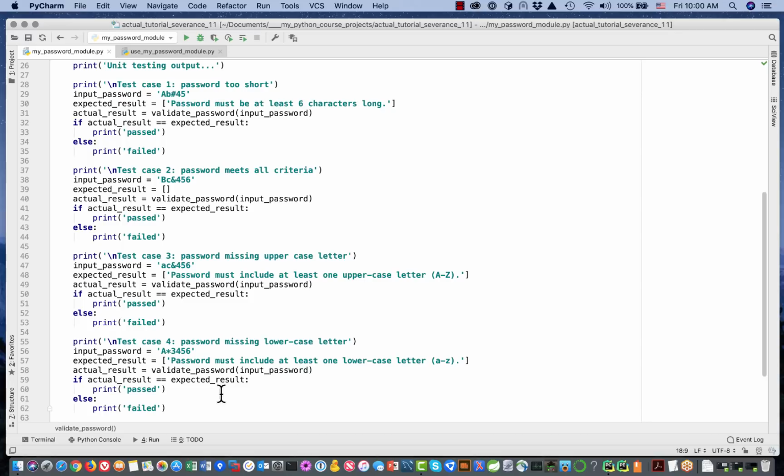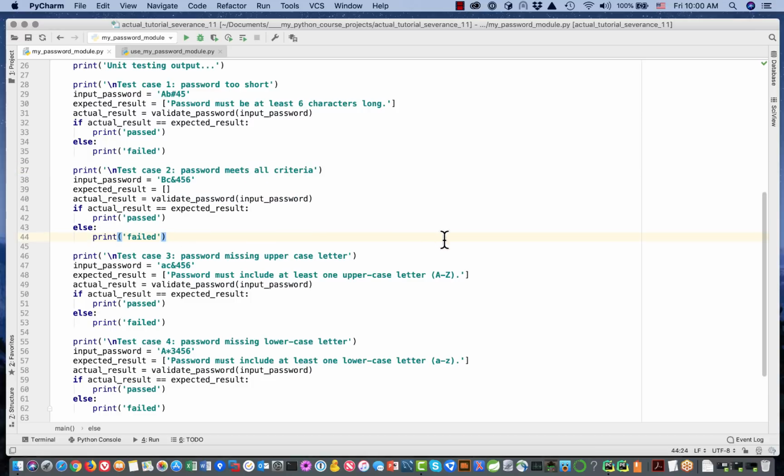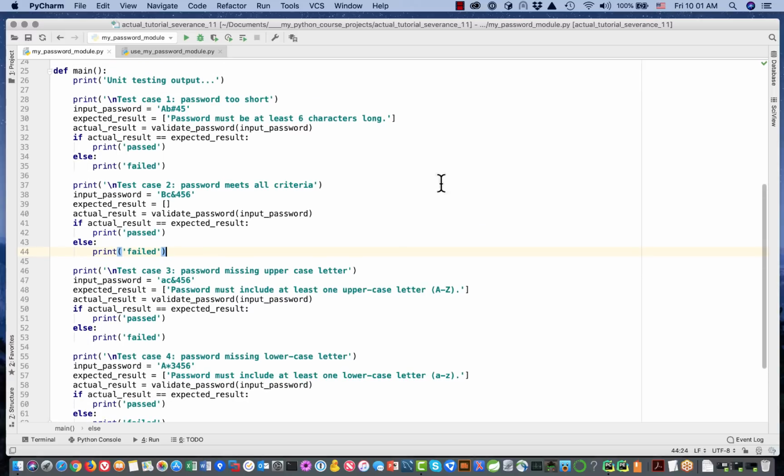And why is that? Well, because if we were doing this in a real unit testing framework, each of these would be inside of a method or function. And instead of having a print up here, it would be the name of the method or function. So the methods or the functions would have a reasonable size. What we're trying to do is simulate what it would be like to have a real unit testing framework. And if that leads to having a real long main in this module, that's okay.